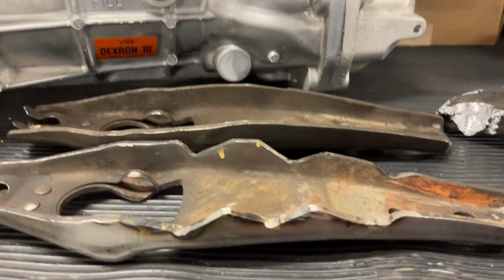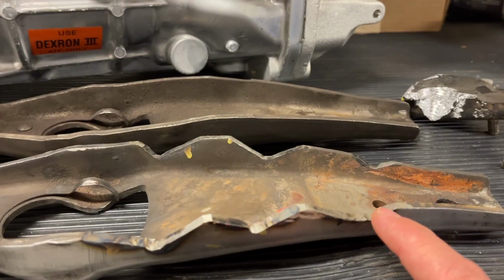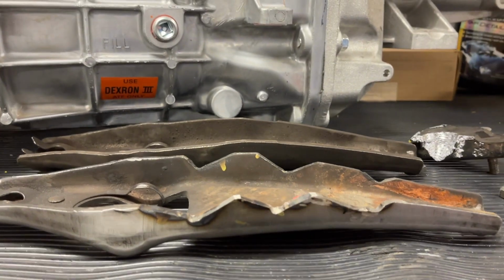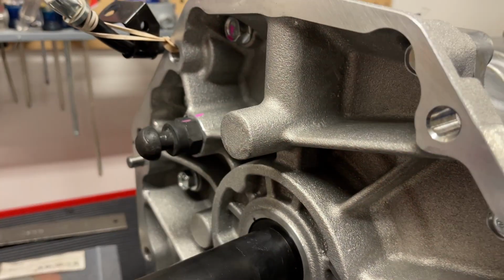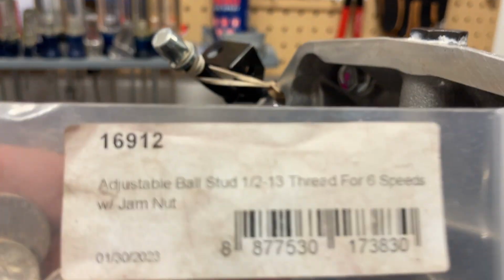But some of these other cuts, you might just consider making something like this where it's touching so that when everything's installed, if you have run out of room, you have that option already where it's pre-cut. So just something to consider. We'll be moving the adjustable pivot ball stud over, and I think that combined with a little bit of notching, we should not have any problems whatsoever.